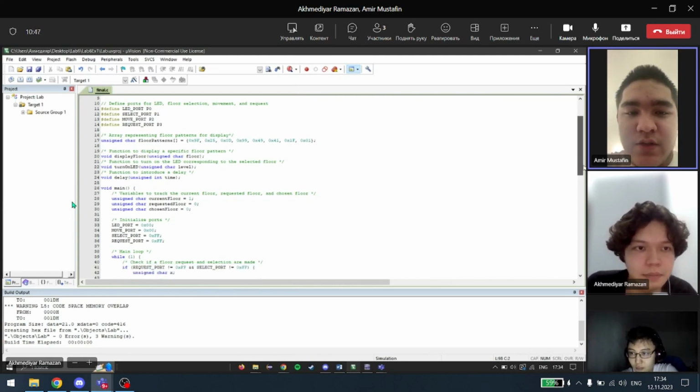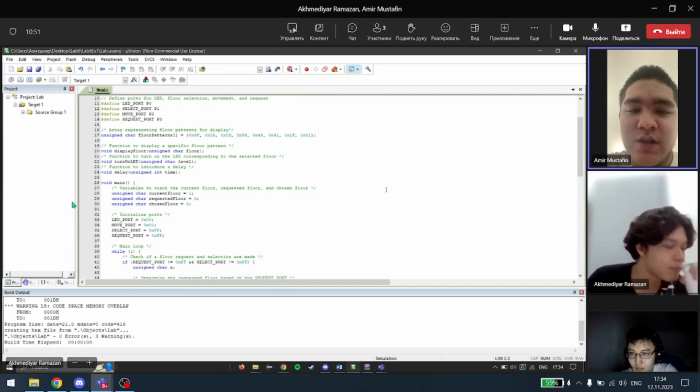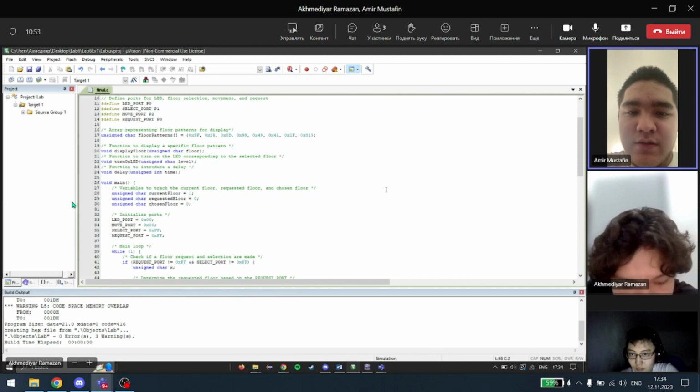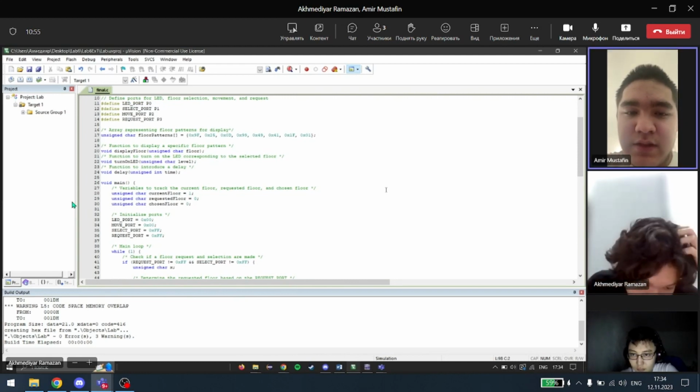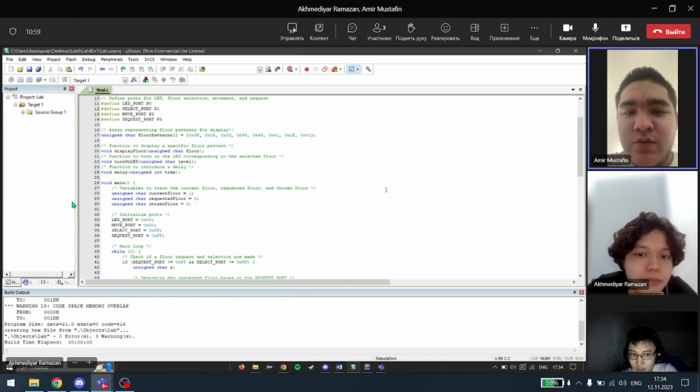Next, we created the unsigned char array in which we contain the values for displaying different floors. Each element of our array corresponds to a different floor, and as you can see, the values are in hexadecimal notation.